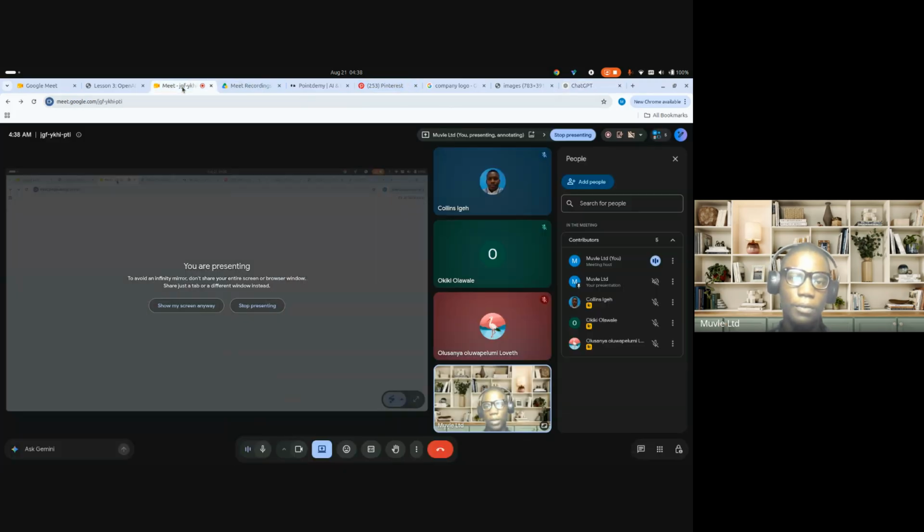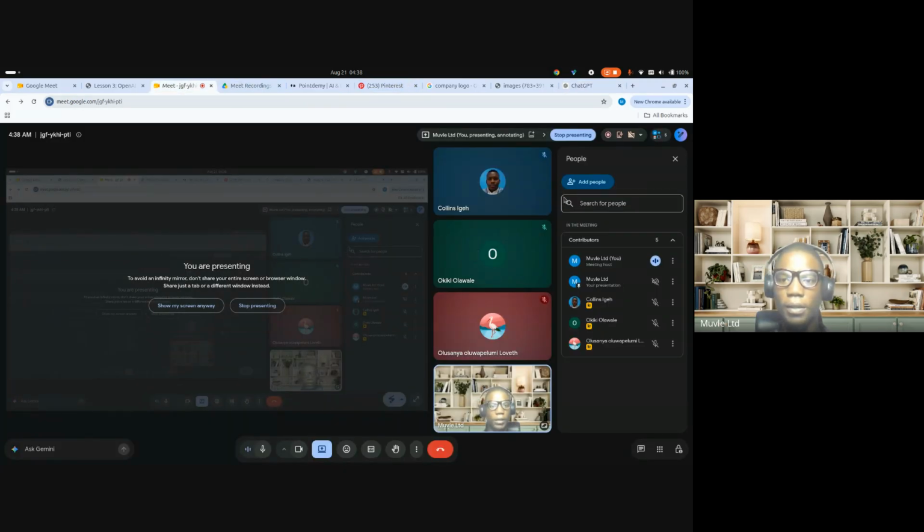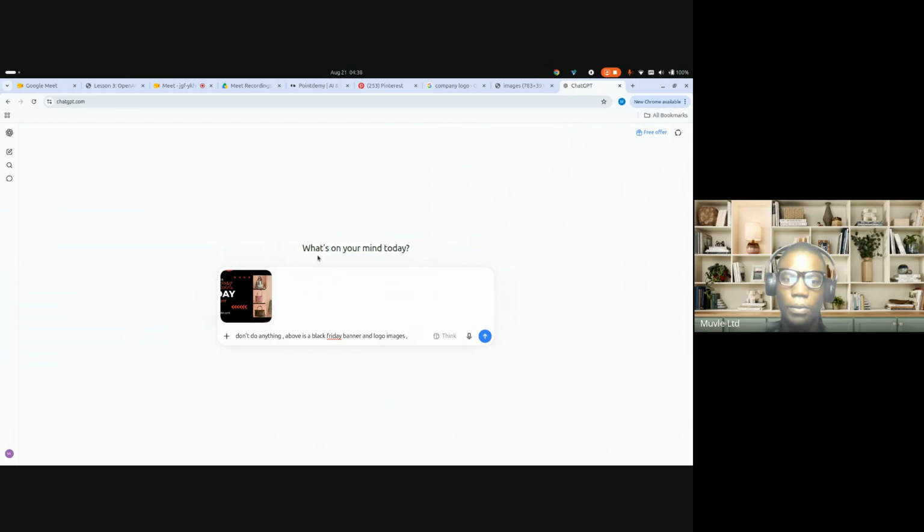We ourselves are the ones that did the retrieval and augmentation. We retrieve the information from a third party source, which is Google, and then we pasted it on ChatGPT.